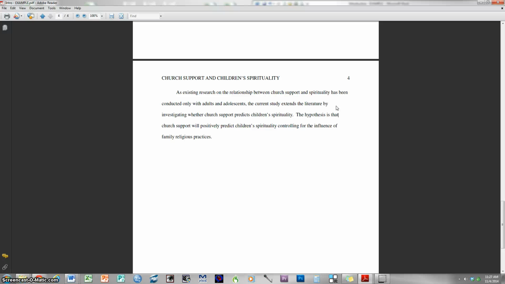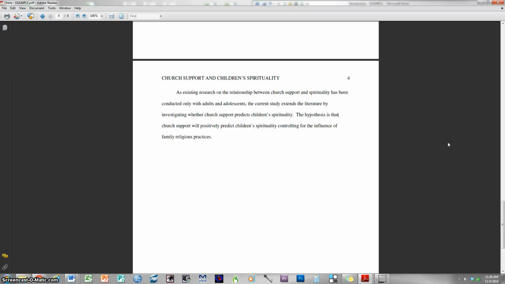You could also be extending the literature. Maybe you're replicating a study that was conducted before, but there were limitations, maybe a small sample size or some other methodological flaw, and so you're extending the literature by replicating their findings with this sample. Along those lines, you might even be including a control variable which wasn't included before. So let's suppose that a prior study had correlated kids' church relationships with their spirituality and found a relationship, and now I say, well, yes, but that relationship's confounded by home influences. Now I'm going to control for home influences by putting that into my model first to see if the relationship between church and spirituality persists after controlling for that.